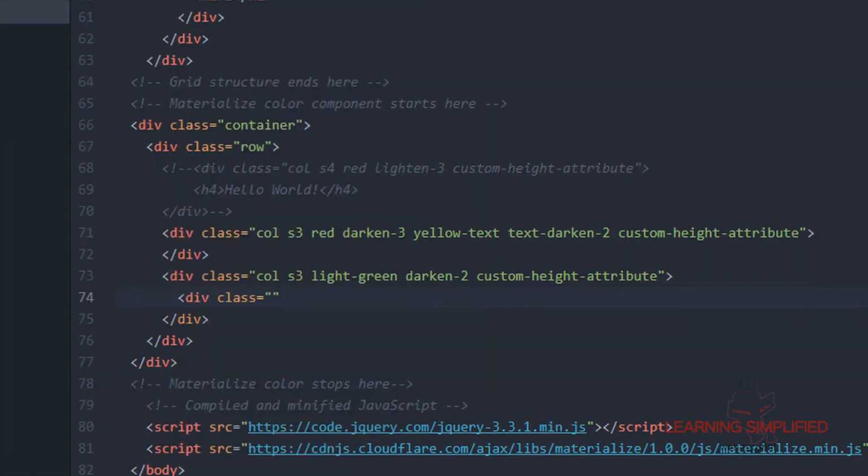So if we get back to our project, and in the case of this green box, we provide, say, card-panel. Card panel is a separate class defined in Materialize, and this is the actual class which will act on hovering over this element.